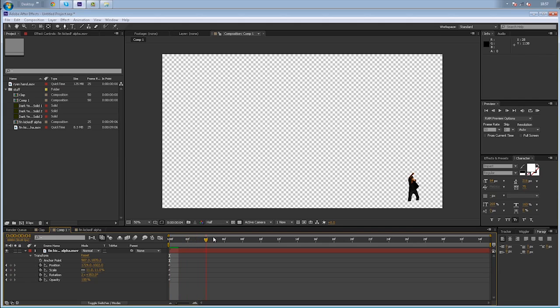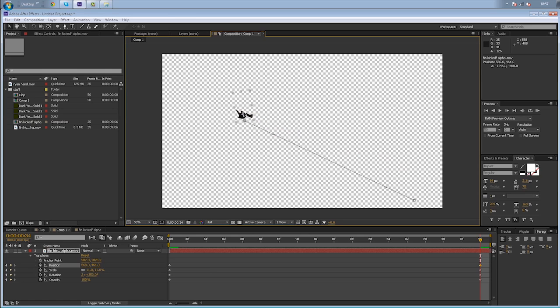But if I'm going to move forward to where I want my animation to end, I'll just go to the end. And then if you look down here, you've got these little buttons here, and if you click them, it'll create a new keyframe. But obviously at the moment it's got the same information as these keyframes. So what we want to do is, with our little marker over those keyframes, a better way of doing it is if you hit V, which gets you the normal pen tool, you can just drag it. I'll drag it up here, I'll scale it up.